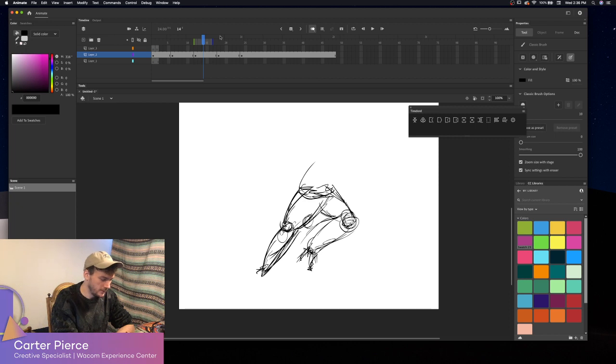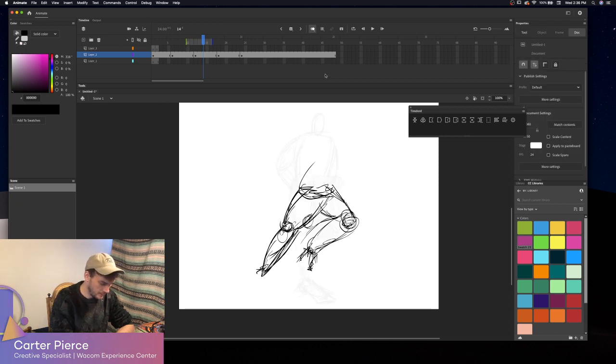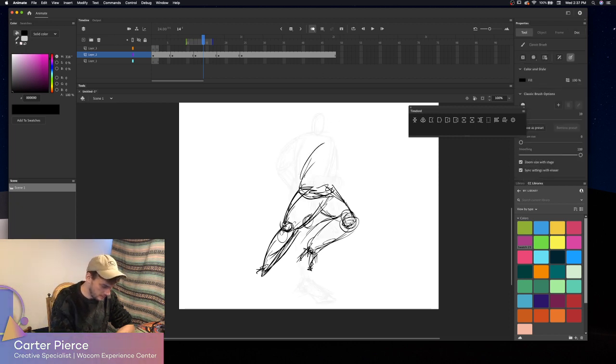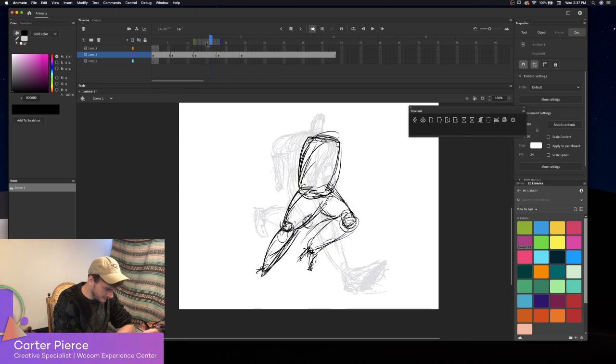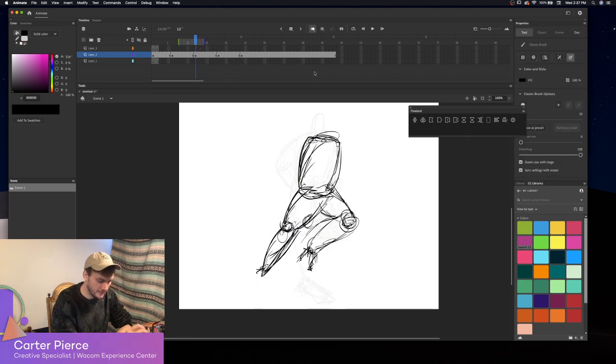I should turn on onion skins. Try to keep the torso relatively in the same spot. I know it moves, but it doesn't move that much.